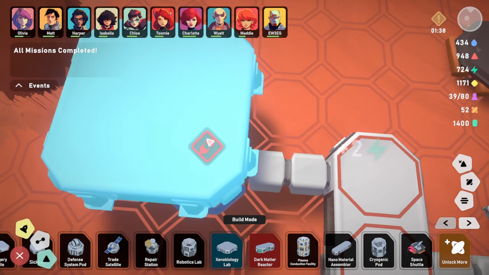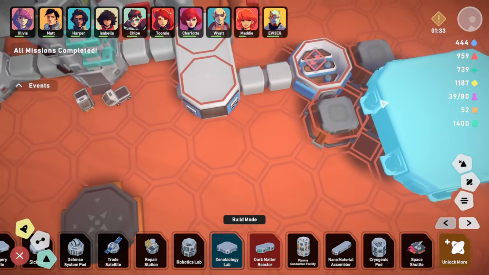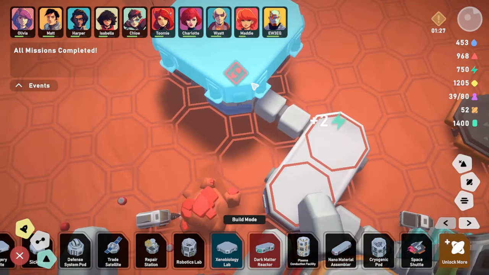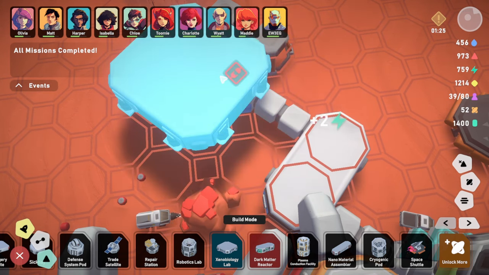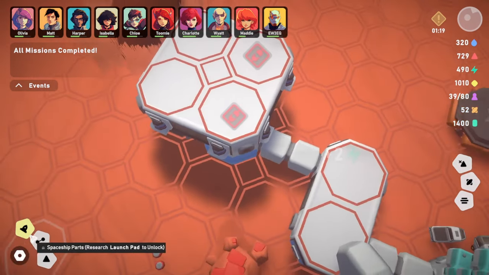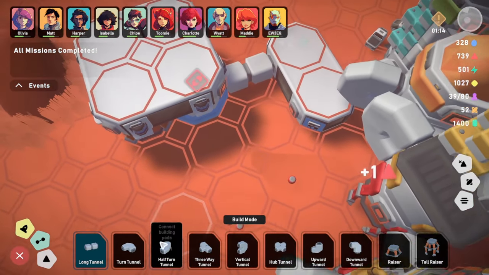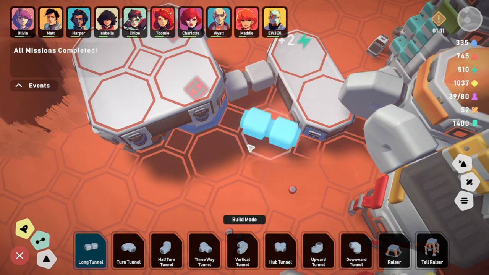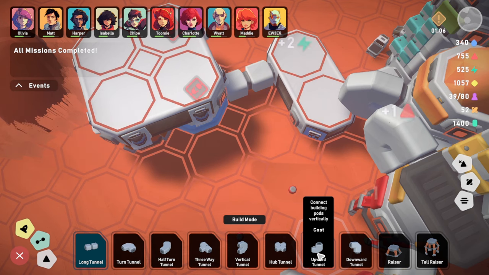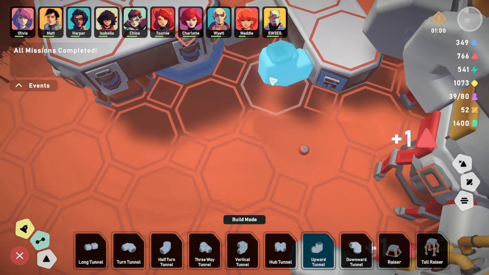What's the other? Xenolab, right? Xenolab. I just have to be exact. That's the plan. Once I build it, I can't do anything else. Hang on, so tunnel, right? An upward tunnel? Upward tunnel.